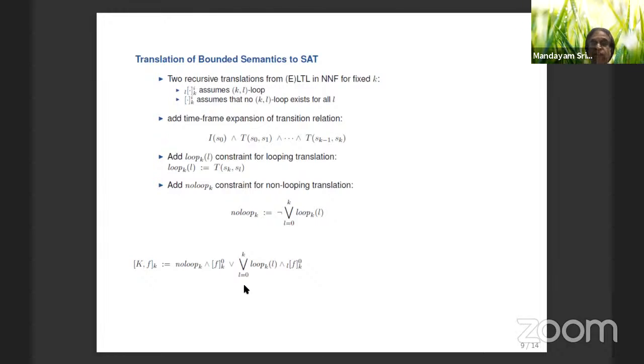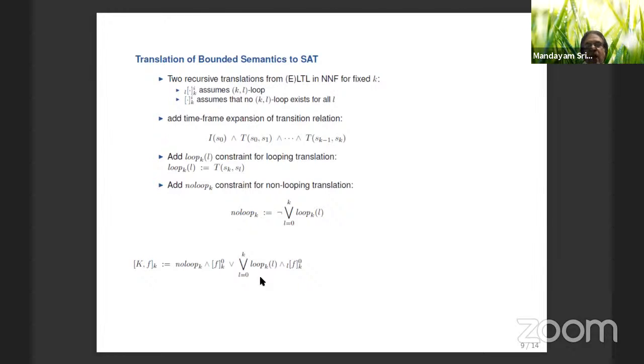Okay, so if this is satisfiable, this and this, then you can say, yes, I have found the existence of a path that satisfies phi. If it is unsat, that is, there's no satisfying instance, then the conclusion is I don't know, because there can be a larger K for which this can be satisfied. Okay, so that is the crux.